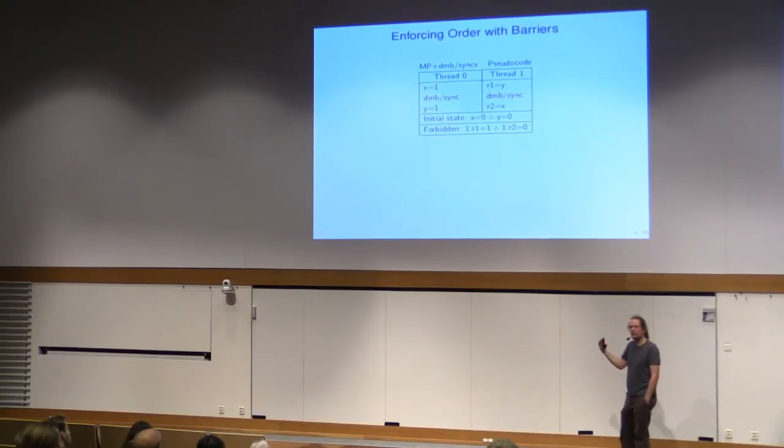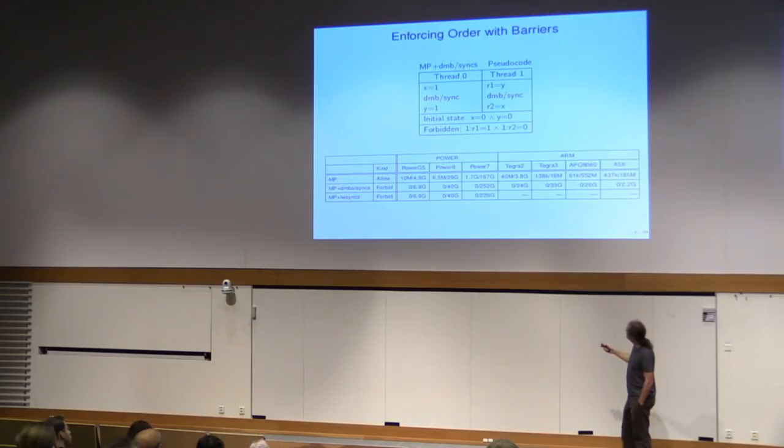If you want to strengthen things up, there are various ways you can do so in these processors. You can add in some kind of strong memory barrier on both sides, on ARM a DMB, on Power a sync. This is more than you need, but this is enough. If you look at the observable data for those variants of the test, you don't see that final outcome anymore. So that's good.